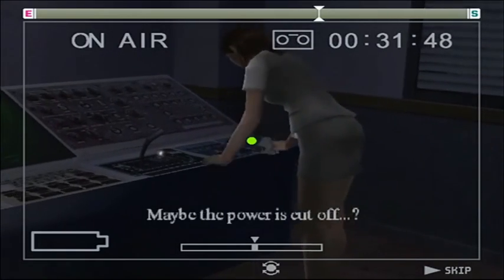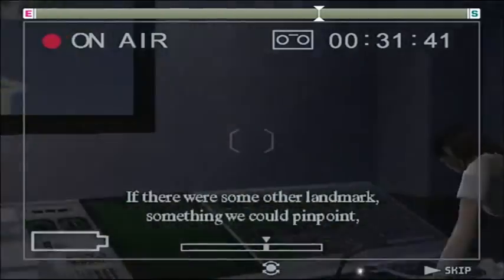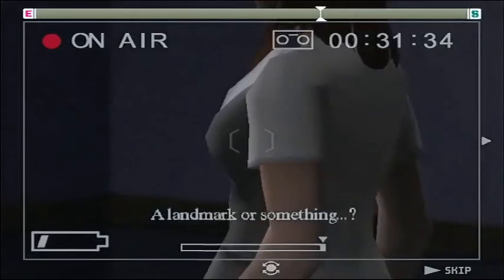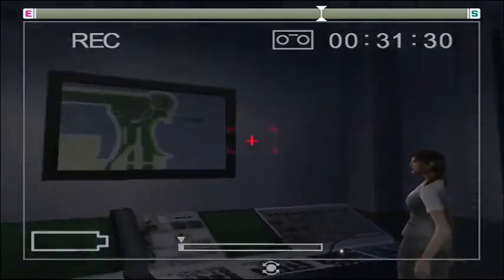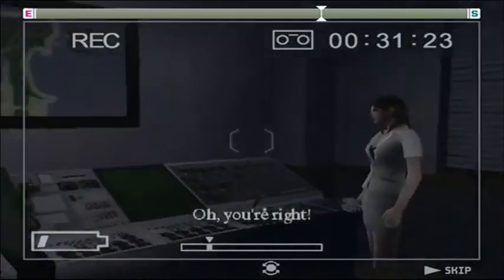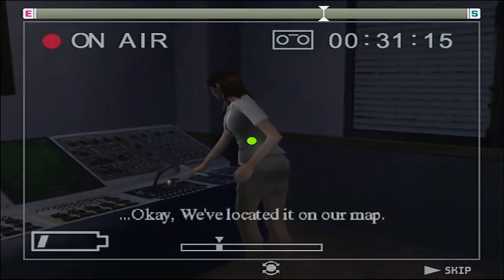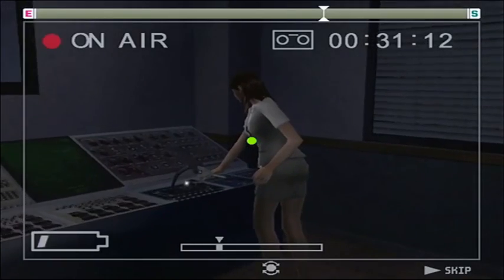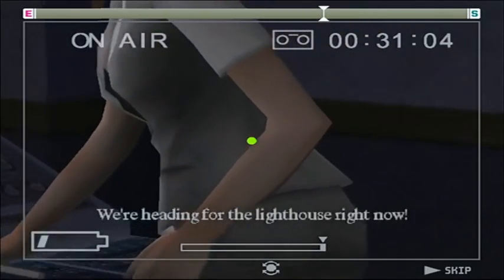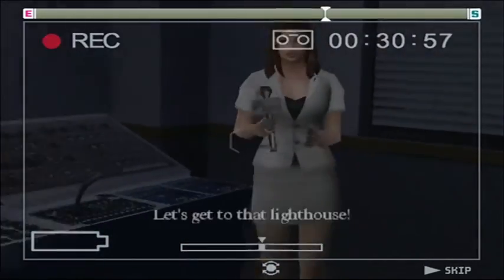Maybe the power is cut off. It doesn't have to be the runway lights. If there was some other landmark, something we could pinpoint, we could figure out where the runway was from there and land. A landmark or something? Hey, look at that map. There's that lighthouse. Oh, you're right. The lighthouse. Would the lighthouse be all right? That would be fine. Okay, we've located it on our map. Now, if you'll just turn on the lighthouse beacon, we can land. All right. We're heading for the lighthouse right now. But you've got to hurry. We're running out of fuel. All right, we will. Let's get to that lighthouse.